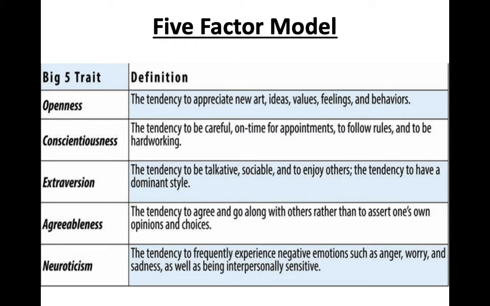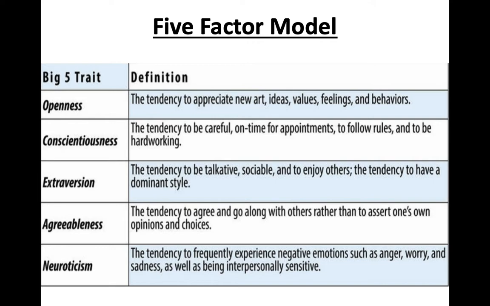Extroversion is the tendency to be talkative, sociable, enjoy other people, and extroverts also have a tendency to have a dominant style. People who are high in extroversion might be the life of the party, but those that are low in extroversion might prefer a quiet night or reading in bed, and might be perceived at times to be rather unenthusiastic. So we often think of people as low in extroversion as introverts.